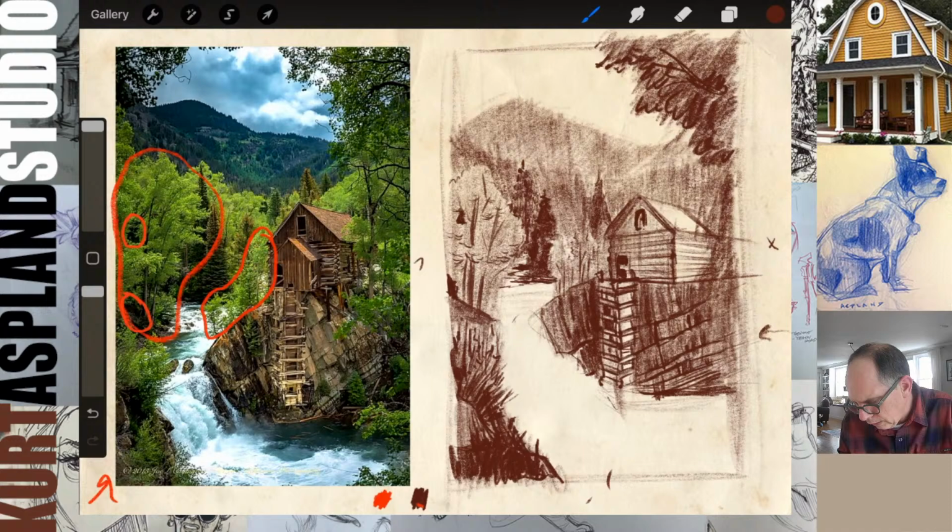Going in here and thinking of leaves in groups, being very careful not to create a pattern. I do not want a pattern. I want this to have a random feel to it.